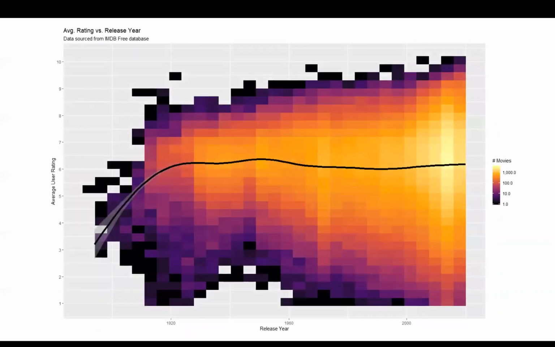So I also needed to plot whether or not the ratings were affected over the years. In order to do that, I took an aggregate of the average user ratings for a film and the release year and plotted them out over time. And as you can see, the line is pretty flat and normal throughout the history of reviews. So it kind of backs up the thesis that age and whether or not a lead is a male or a female does not have an effect on whether or not the movie does well in ratings.